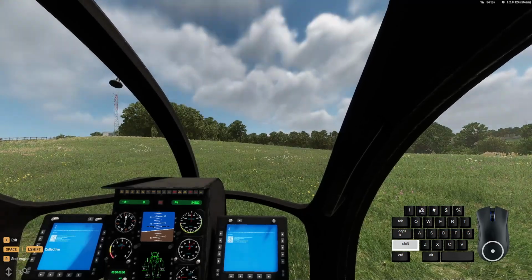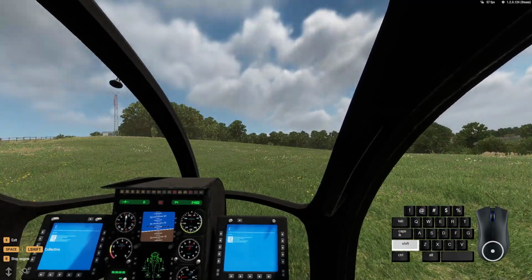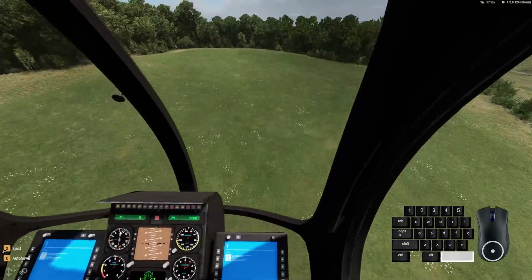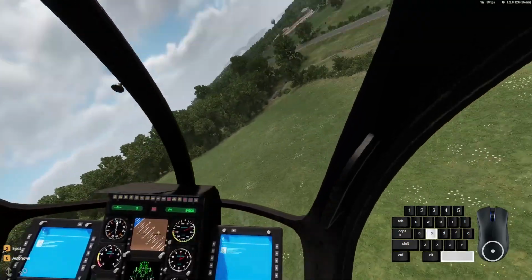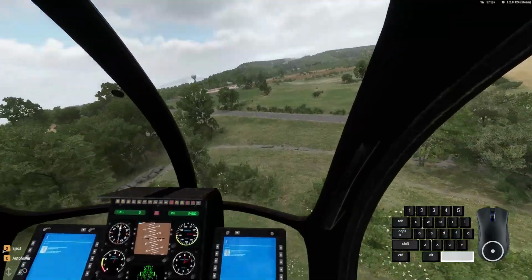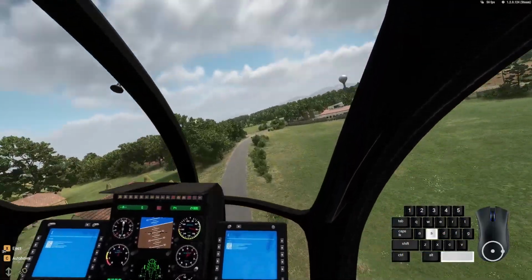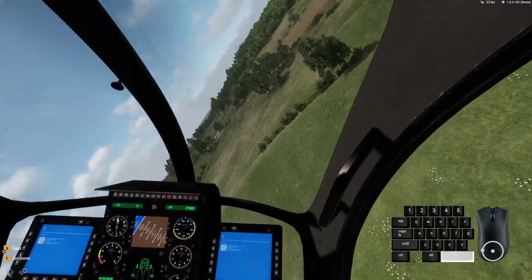Okay, and then your guys will get out, and again, low flying. Nose down, nose up. Nose down, nose up. Find your direction. S to stabilize the turn.